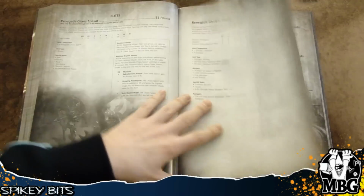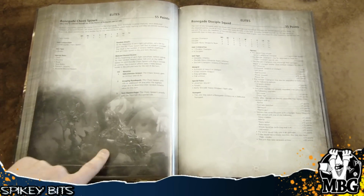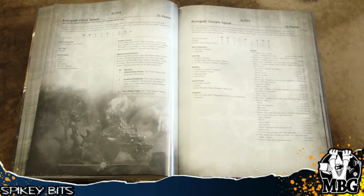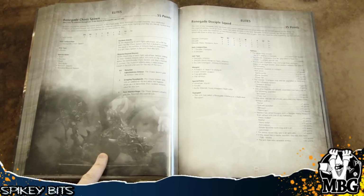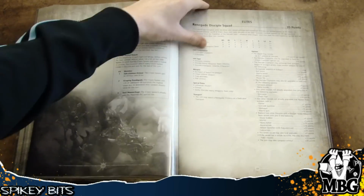Mm-hmm. What is happening? Yeah, these are the ones I was telling you about. Can they get marked? You cannot mark these. No. Can it do units? Just 3. I think it's supposed to be these, but I'm not really sure. They're not very good.